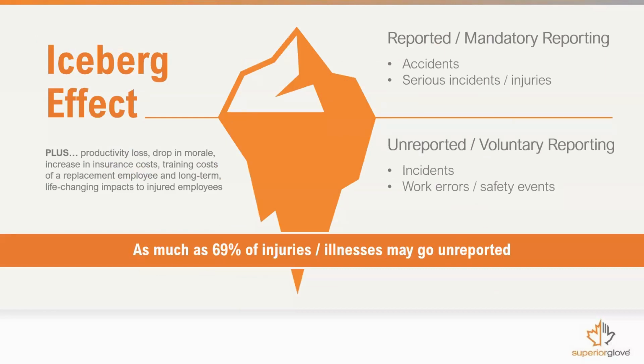So we've also seen one of these charts. It's the iceberg effect. So maybe the glove you choose isn't the right glove, but hey, it's pretty good. It's 10% cheaper than the better glove. When considering the cost of a glove, most people will only consider the purchase price. Most will choose the most economical option available to them. What most people don't consider is the cost of choosing the wrong glove. This is what we refer to as the iceberg effect. On the surface of the water, you have the tip of the iceberg, which is the purchase price of the glove. But beneath the surface, that's where the real costs come in, the hidden costs.